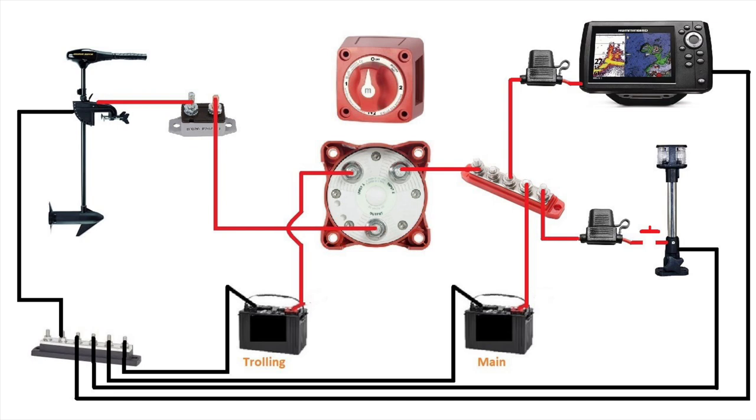Now let me explain a little bit what happens when you put your battery switch on position one. You've got your two batteries that are completely independent, so you've got your trolling battery running the electric engine and you got your main battery running all your equipment. Now if you switch your battery switch to position two, this is where your main battery will be able to furnish power to your electric engine and completely disconnect the trolling battery.